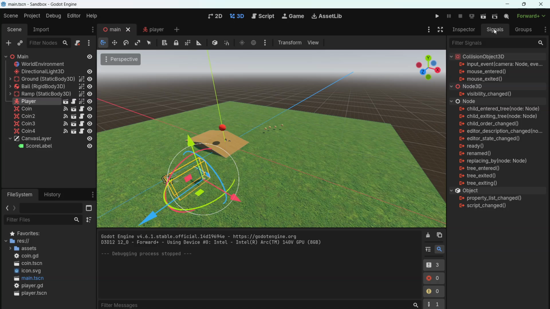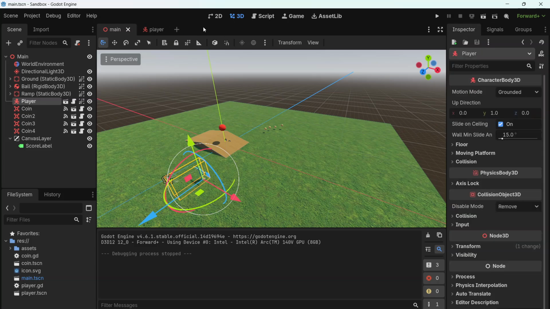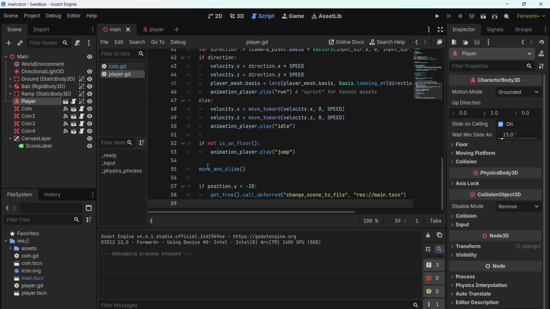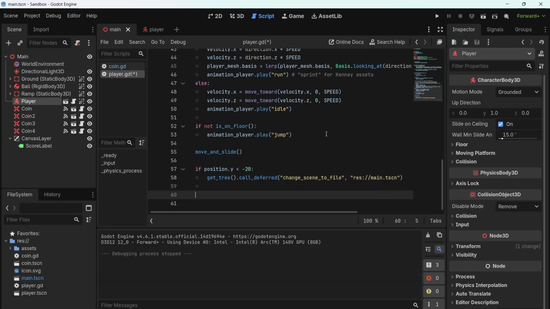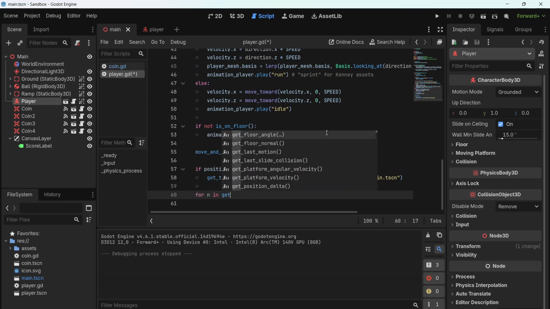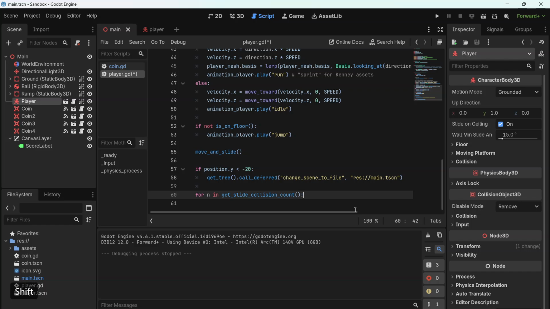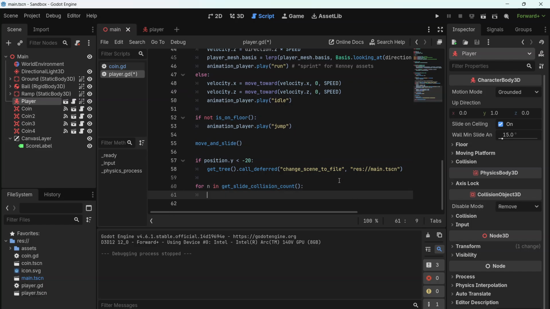to push the ball. The other option we've got is in our player script, at the very bottom, we're running this line, move and slide, that moves our character around and makes sure that all the velocity and other physics bits have been applied to it. And once we've run move and slide, Godot gives us a list of all the things that you collided with while you were sliding. I can get access to all of them by writing a for loop: for n in get_slide_collision_count. That will tell me how many things I collided with as I was sliding around.